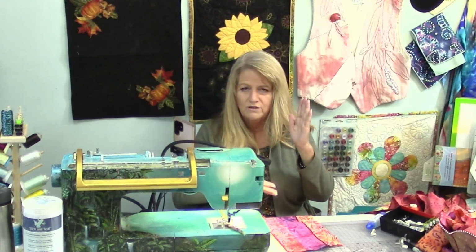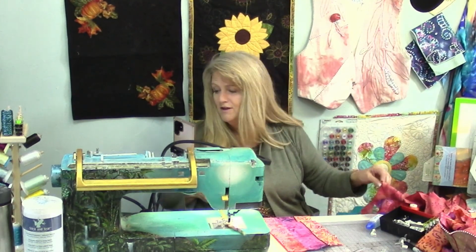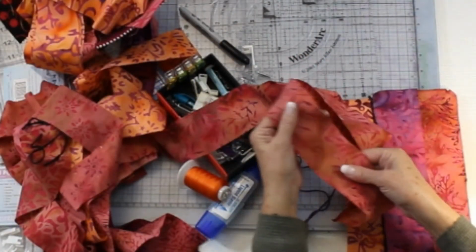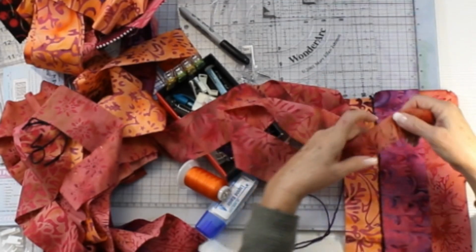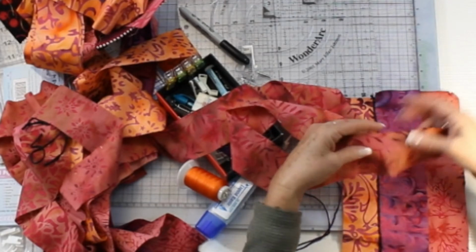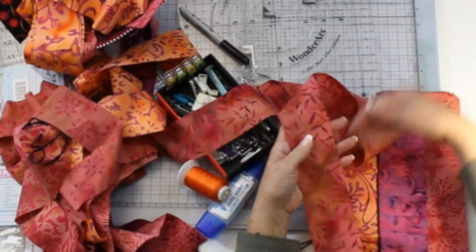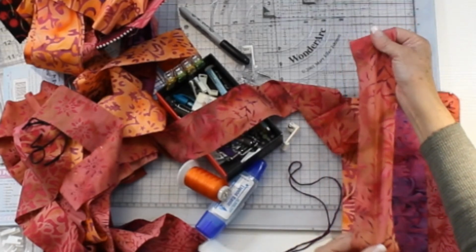These jelly rolls are cut the opposite direction. They're cut across the grain. What I was saying before is with the grain. So with the grain is stretchy. And I'll try to show you that here. So this is where the fold of the fabric is on a bolt, and then they just cut across. And that makes it not very stretchy. If you cut the length of the fabric, then it has stretch to it, and that makes it a lot more comfortable.